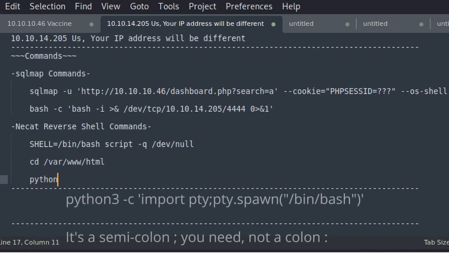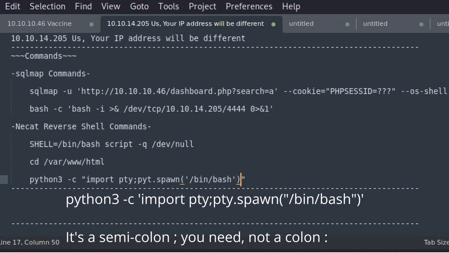Now this command, I don't think it works. It didn't seem to work for me, and in the video I watched of someone else having a go, I don't think it worked for them either. But we'll use it just in case. python3 -c, then quotation marks, import pty; pty again, but I think I made a mistake and put pyt, and I didn't notice that until later, but I don't think it makes a difference really. I don't think this command you really need for what we need to do. You can get away with it.